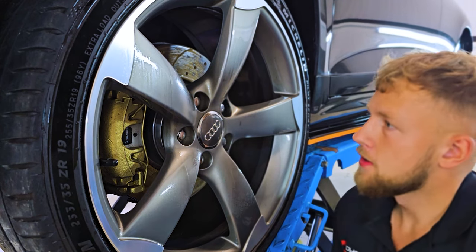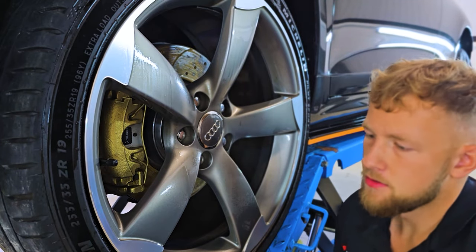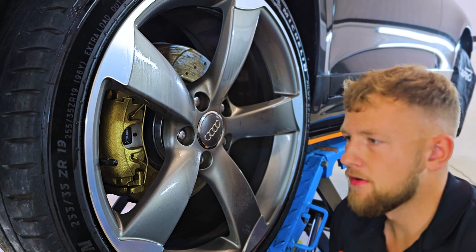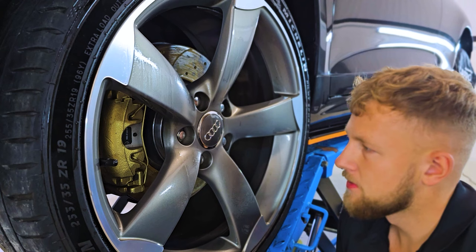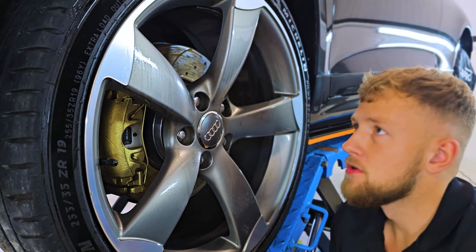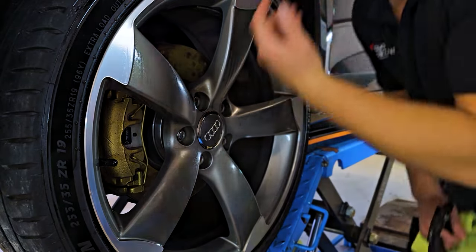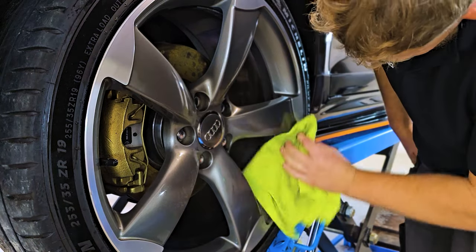So I just sprayed the tar remover on the wheel, because I've noticed there's a few spots of tar here and there. The reason I sprayed it on the tire as well is because when you wipe it off, it cleans the tire really well for the dressing to go on after we are all done. So first we're going to remove all the tar spots, wipe that off the best we can, and then we're going to IPA wipe it, so it removes any residue left. Then we can machine polish anything that we can on the wheel. There's actually quite a lot of them, look at that, they're showing up. There's also a few tar spots on the arches that we're just going to take care of.